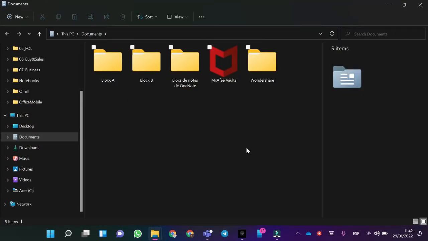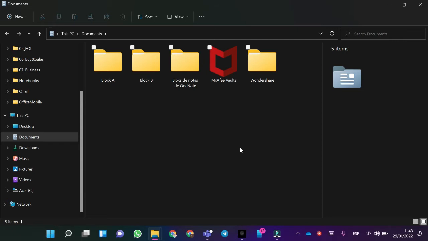To create a new folder and not use the mouse, we press Ctrl plus Shift plus N. To rename the folders, press the F2 key. In case you want to delete a folder, press the Delete key. To copy and paste, we already know what to use, Ctrl plus C and Ctrl plus V. To select everything, we press Ctrl plus A. To move between windows, press Alt plus Tab.